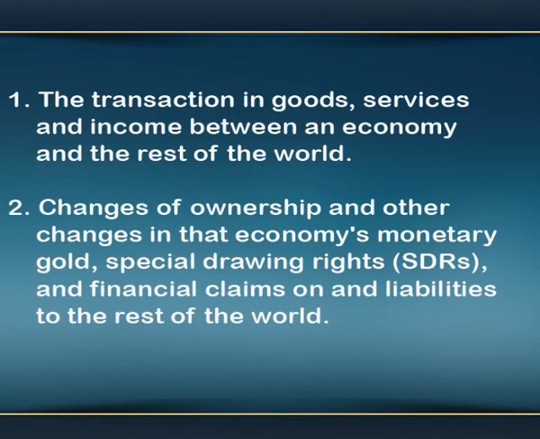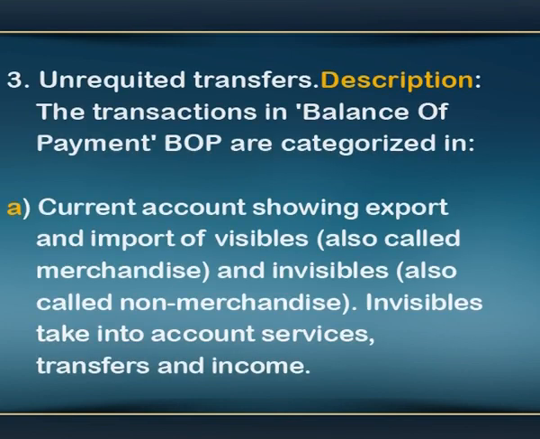Definition. According to the RBI, balance of payments is a statistical statement that shows, first, the transactions in goods, services, and income between an economy and the rest of the world. Second, changes of ownership and other changes in that economy's monetary gold, special drawing rights, and financial claims on and liabilities to the rest of the world. And third, unrequited transfers.